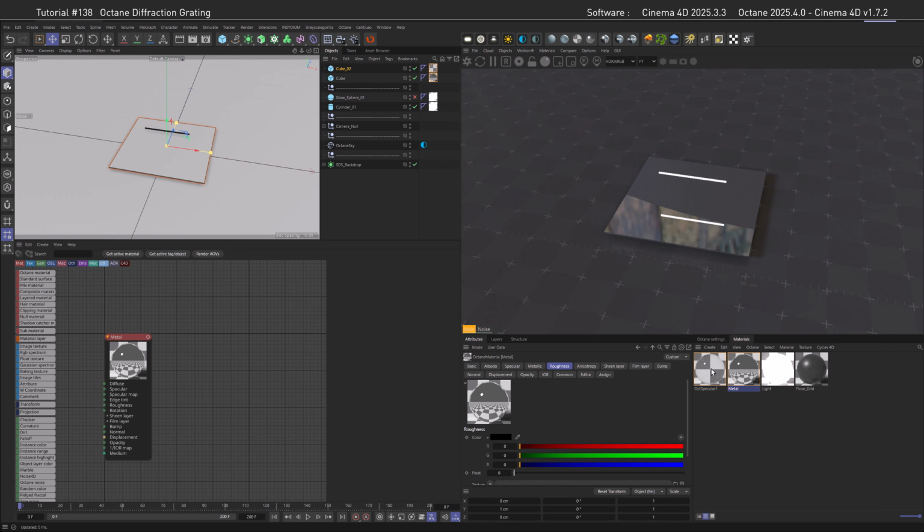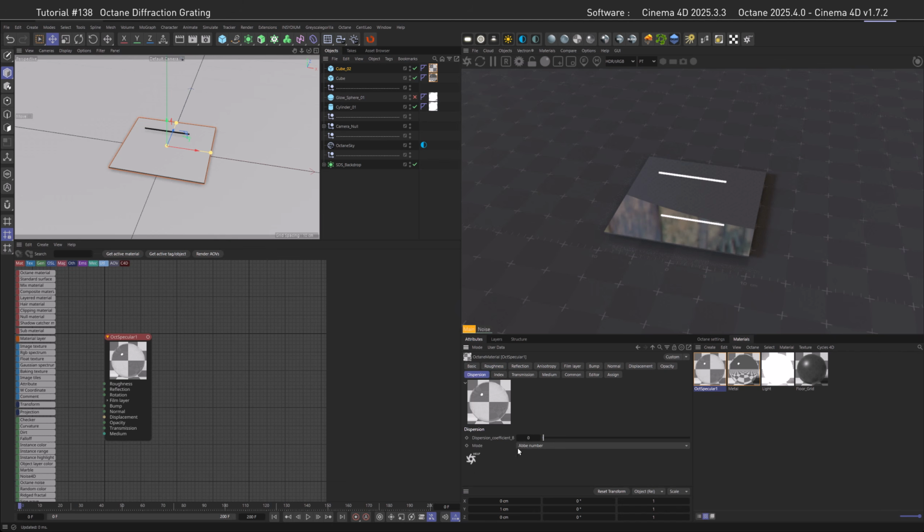We of course are going to use the specular material somehow to create the diffraction grating colors out of it. And the best way to do this is via the dispersion. So what we need to do is go instead of API number with the Cauchy formula and then max it out at 1. Also, as pointed out before, we have two reflections on top of each other right now, one of the metal and one of the glass. We only need one, so let's go to the reflection and turn it down to 0 here.